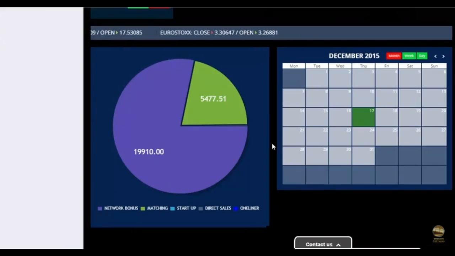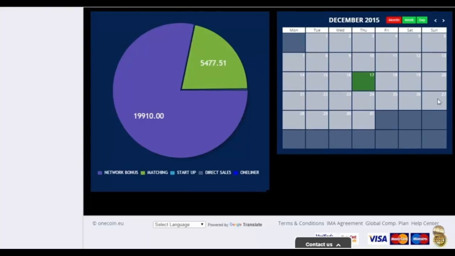When we go down here, we see a pie chart of the commissions and how this has been divided up. So here we see that the network bonus was 19,000, almost 20,000, and the matching bonus is here almost 5,500. We have a calendar which would show us different events that are taking place.